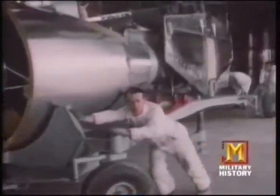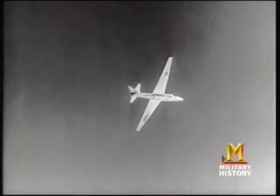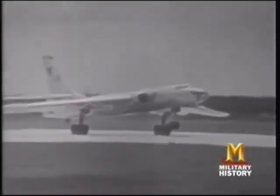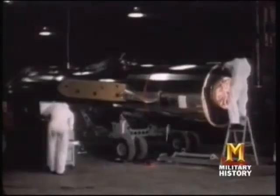Built originally for the CIA by the Lockheed Advanced Development Projects Group, better known as the Skunk Works, the U-2 could fly higher than any aircraft in existence at the time and provided crucial intelligence on Soviet military activities. When there was worry that the Soviet Union might be gathering a bomber fleet or might be gathering its forces for an attack on Western Europe or whatever else it might be up to, there was no way, literally, to penetrate this Iron Curtain, say fly over it.